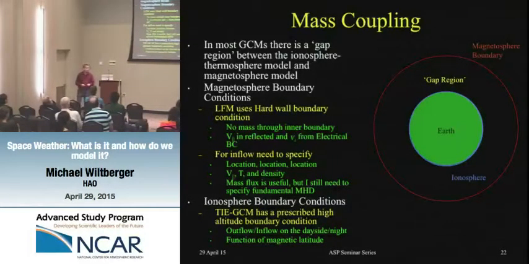I mentioned the electrodynamic coupling with the MIX solver, and that's pretty much where the state of the art is at the moment. We're moving into a more complete understanding of the system, in that there's a gap between the magnetospheric calculation and the ionospheric calculation of about an RE or so in distance that hasn't traditionally been included in the models. And there is plasma that can flow out of the upper levels of the ionosphere into the magnetosphere and can affect the dynamics of the system. In order to be able to do that kind of modeling, we need to understand where and how much material is going to come out of the ionosphere into the magnetosphere.